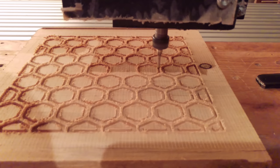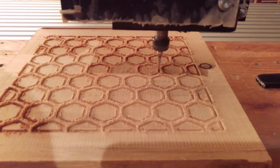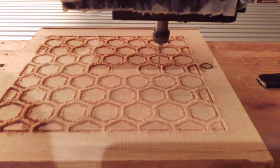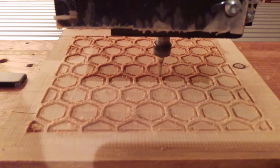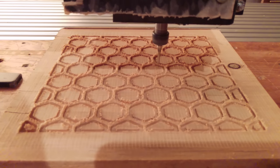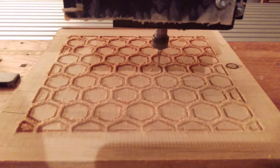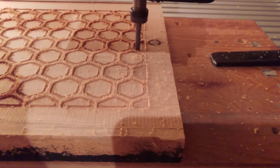I ran 100 per minute, step over 30%, and a plunge depth of 0.5, because I only went a tenth of an inch deep, and it was going to have to do two passes anyway, so I just did 0.5 instead of going 0.6 or 0.7. I went 0.5 and then just did it in two passes, and I was really pleased with this.